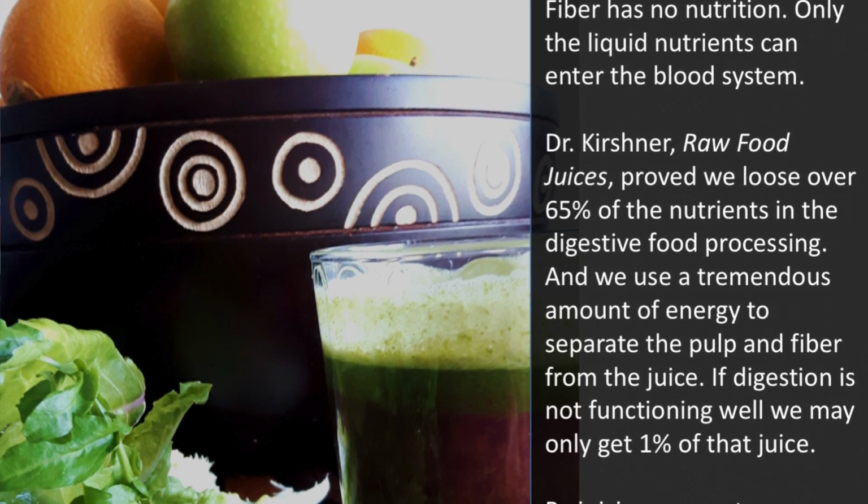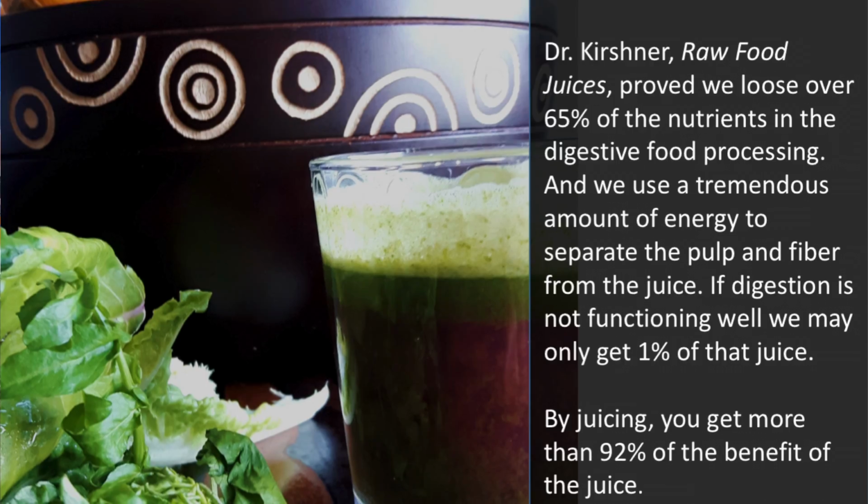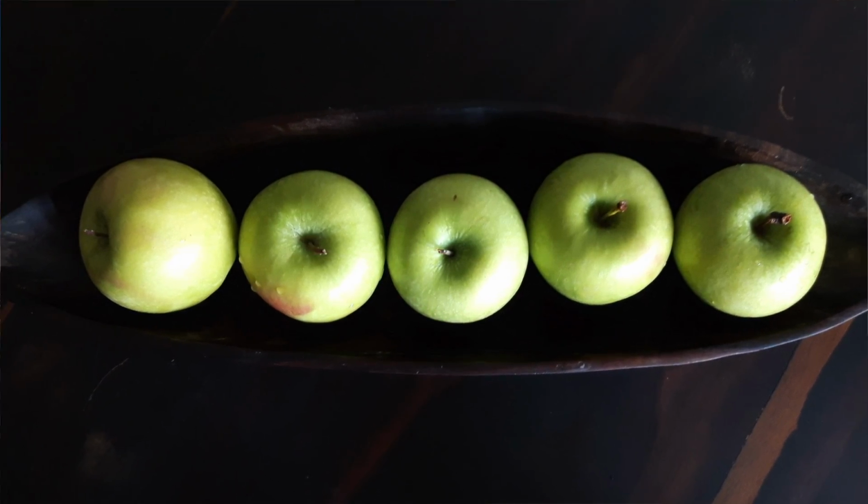So by juicing, you get 92% of the benefits instead of that 65%. And so that's one of the reasons why you want to juice. It's like a straight nutrition blood transfusion. So the objective of juicing is not to get fiber. Fiber has nothing to do with it. You can eat lots of salads and vegetables if you want fiber. But our body actually doesn't digest fiber. It removes it. So it's only necessary in terms of having salads and so on.